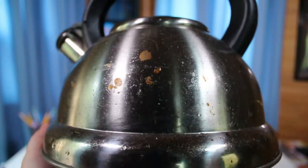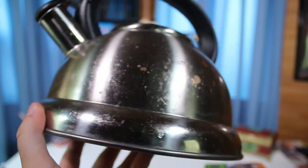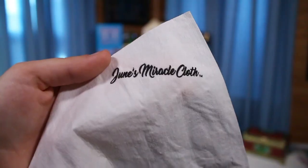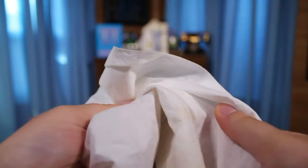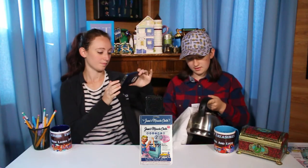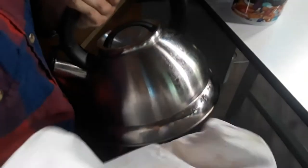So we're gonna test it on this very dirty teapot here because it is stainless steel. We're gonna try this out and see if it works, and then we're gonna get this wet. It does have a nice little logo on it, I will say that. It kind of feels like a very firm paper towel, but let's test this out. Let's wipe it down. See if June is right. Well, it's getting stuff off, we'll say that.